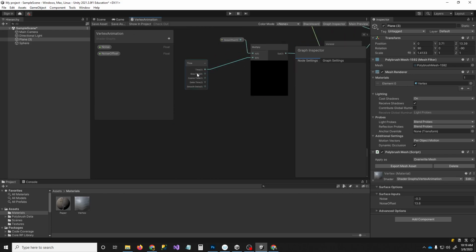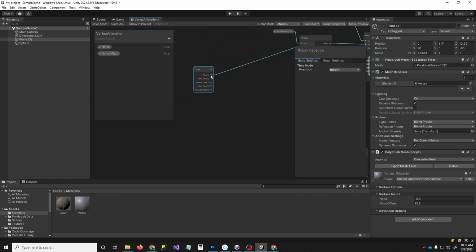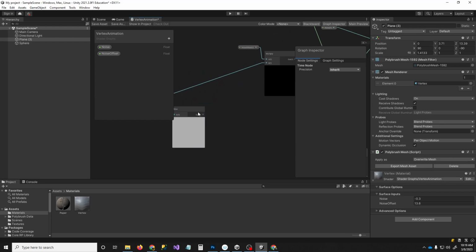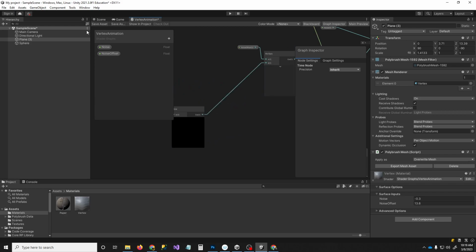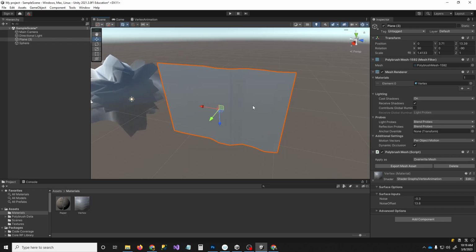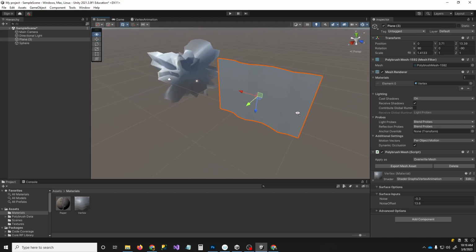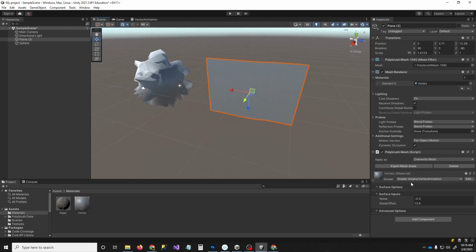You can throw lots of different stuff in here. You can throw in a sine wave. Right, so the sine wave will go one way and then go backwards. So you can start throwing simple math logic in there and start adding, multiplying stuff on top of that. So you see here it goes one way and goes the other way. And again, all this stuff is also editable through code at runtime.